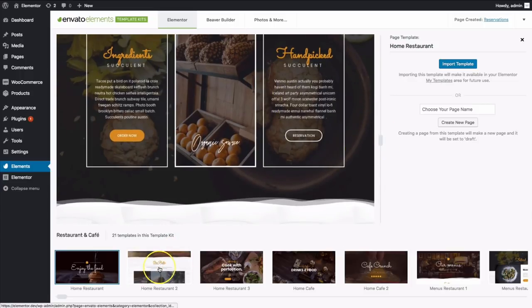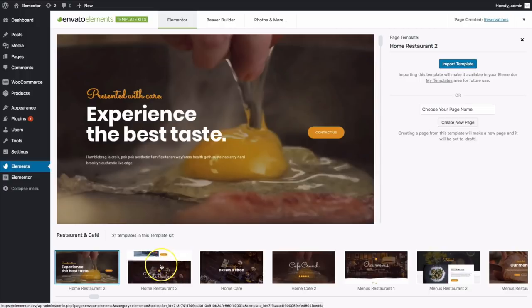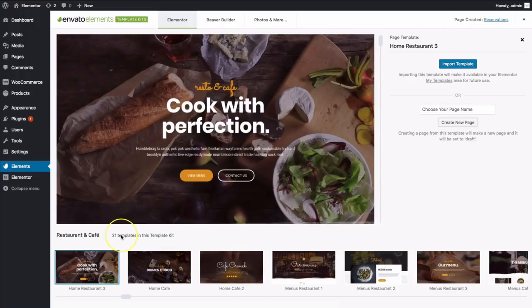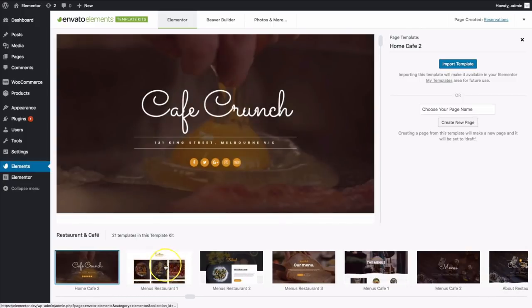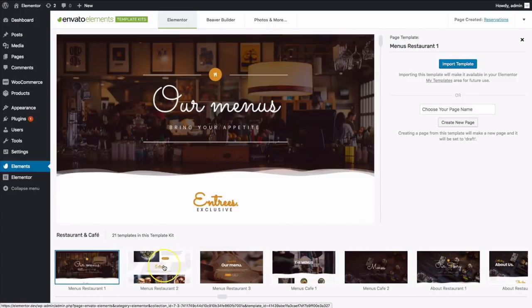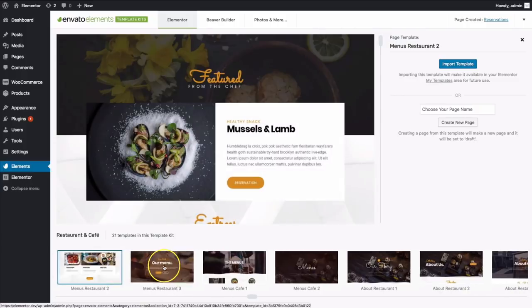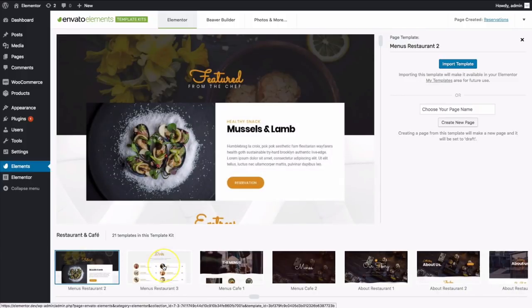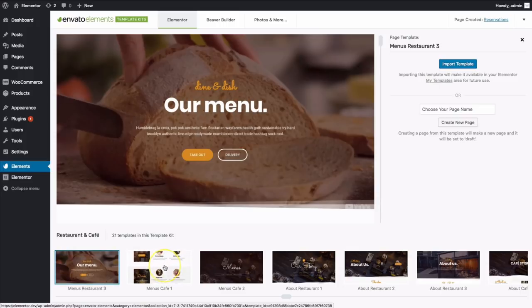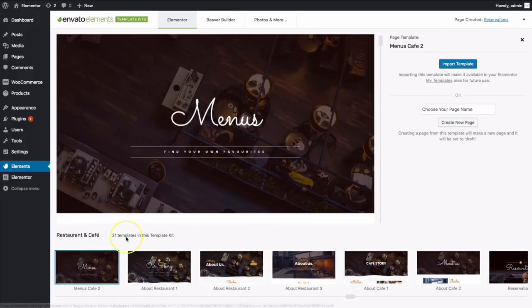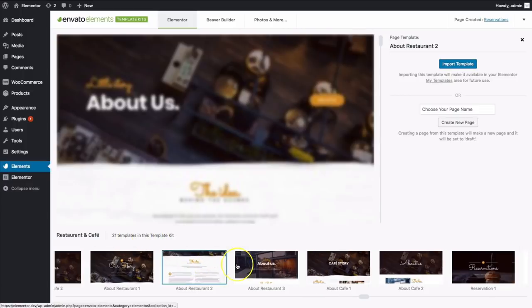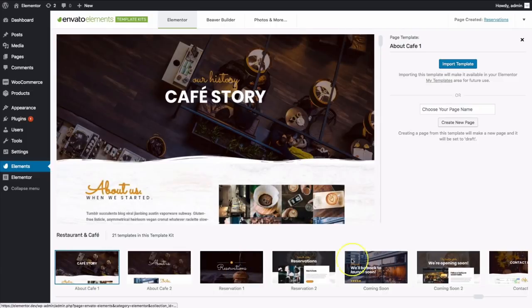And as you see, across all of the different kits inside of this, the templates inside of these kits, they all are very similar in style. So that way you can actually use this on the same website and basically create one whole entire website with all of these templates. And it's all going to look the same across all the pages. They're not all different ones. Each kit is basically designed around one design so that you can have similarity across all of your different pages.